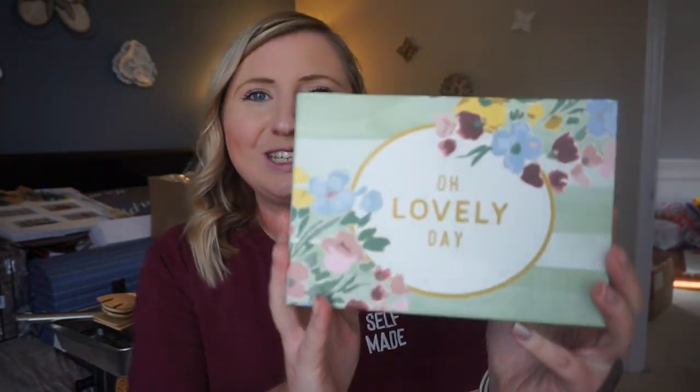The first thing I got I wanted to start off with because it's really special and I thought was a great idea. This is a recipe card box. It's really cute and it was perfect for my bridal shower because one of the things that my sister-in-laws and my mom did were have everybody who came put a recipe down on a recipe card and they brought it with them. So I have a whole bunch of really nice family recipes. There's also some words of wisdom in here, and we even got a super cute box to store everything in.